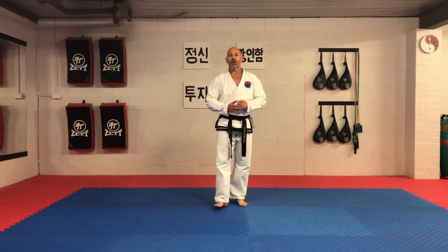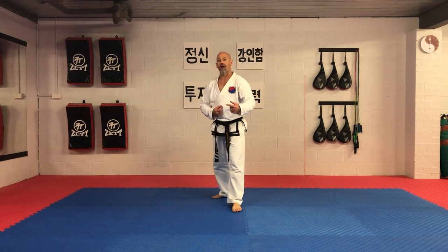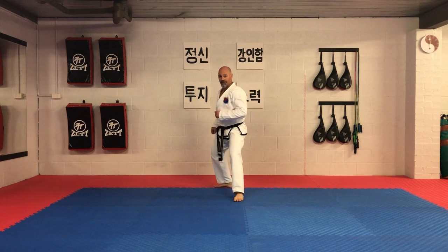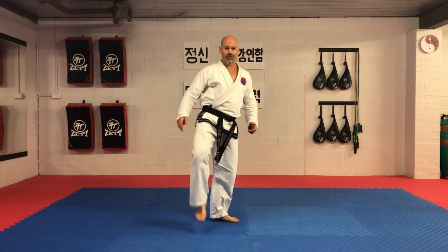Now we're going to do one step jumping turning kick. With this, our kicking leg is going to be in front when we leave the ground. So we start with it behind and we take a step, and so now it's in front, and then we're going to do a pumping motion and kick with that.